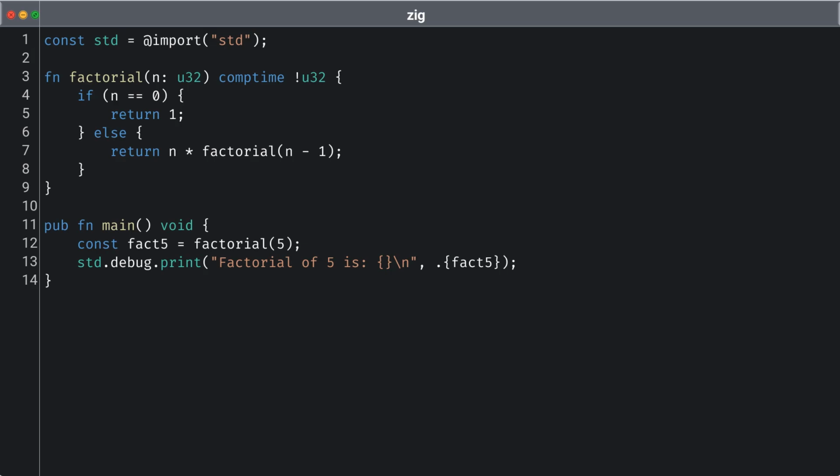Next, we proceed to the main function where we call factorial(5). Since the computation of this factorial occurs at compile time, the output is determined before execution, allowing us to directly print the result. The use of std.debug.print here demonstrates how we can print the computed factorial value, which in this instance is 15. This approach not only highlights the efficiency gained from compile-time calculations, but also emphasizes the power of Zig's comptime functionality in enhancing program performance and minimizing runtime overhead.